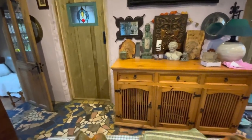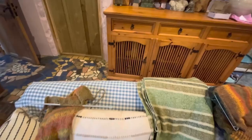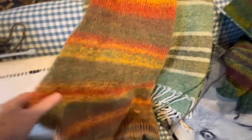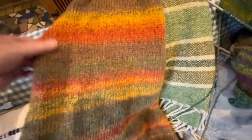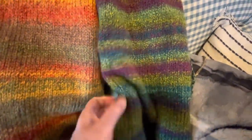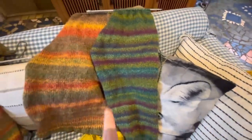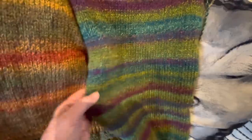I know you're all interested in my knitting, so let me show you what's happened so far. I decided that one jumper wasn't enough — I was going to use up some wool. I started with this one with the lovely pattern and lovely wool — that's the back of one jumper. I changed the pattern a little bit, made the bottom a bit simpler, and I've done the back of jumper number two. This was wool I've had hanging about for a very long time, so it's about time I used it.